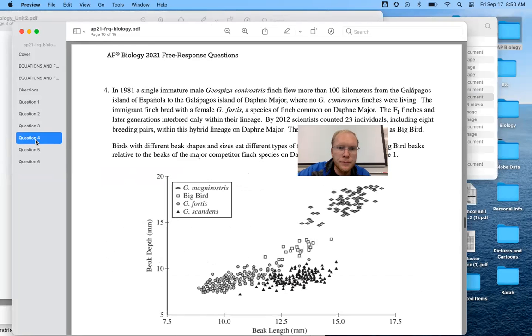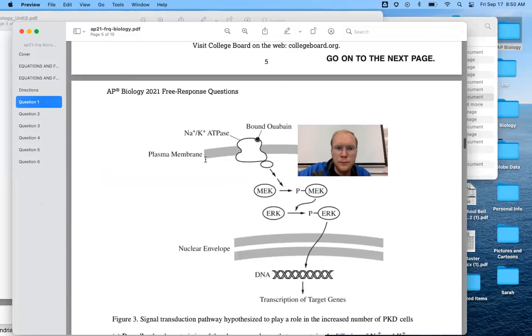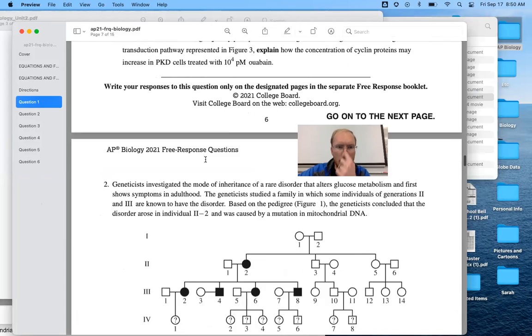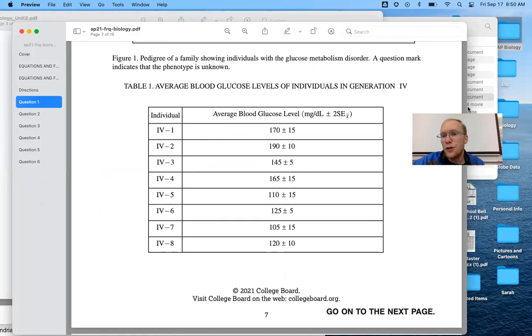Let's find that one. Is that number 1? Graph the data with error bars. Yeah, number 2. So on the 2012 AP test that just happened, students were required to graph with error bars. And what the chief grader said in their video is most students got these points. However, some students forgot to do the error bars and lost a point. So make sure you understand how to graph error bars.